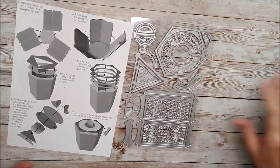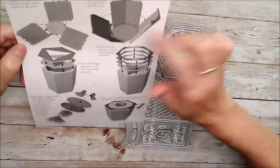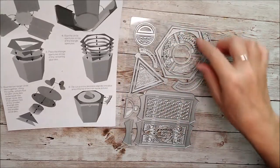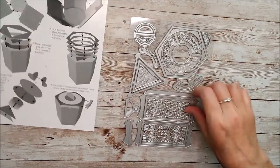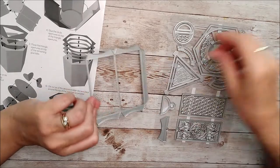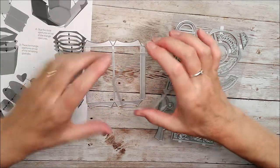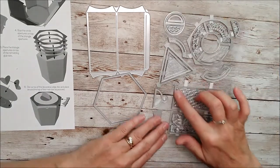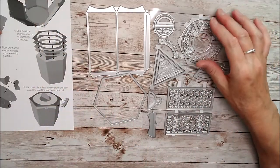But just for now, I want to say first of all, there's a great set of instructions here. I haven't actually made this up yet, but I've had a good look at these instructions and they do look pretty comprehensive. So it shows that this is the base for the cup here. And then these are the side panels, and you need to cut these out three times. So that's this one, and that will need to be cut out three times to go around the hexagon base. So there's two there, six sides, three times. It's pretty straightforward so far anyhow. And then these are the decorative panels that you can add on to that, and little handles, whatnot, everything that goes on at the end.